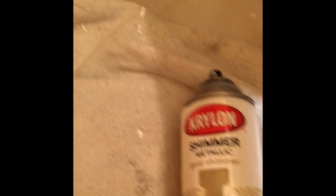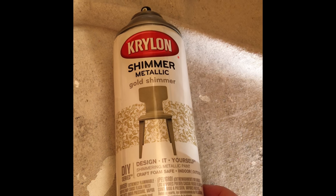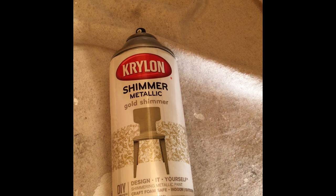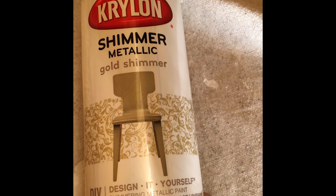Then when I was done priming, I used — and I just reordered — my Krylon, and I like that product too. It's not on my nails; I promise it's just nail polish on my nails, but it looks all glitter and gold in my world. Krylon Shimmer Metallic Gold Shimmer. I really do like this color — it's a true gold, kind of a brushed gold. What's on my walls, which I've shown a million times in videos, is a painter's gold called Pharaoh's Gold with glitter over it. And I will show you the glitter part in a minute.